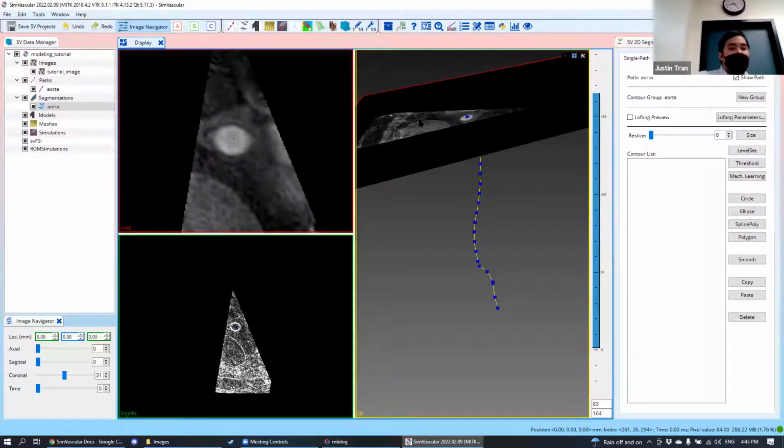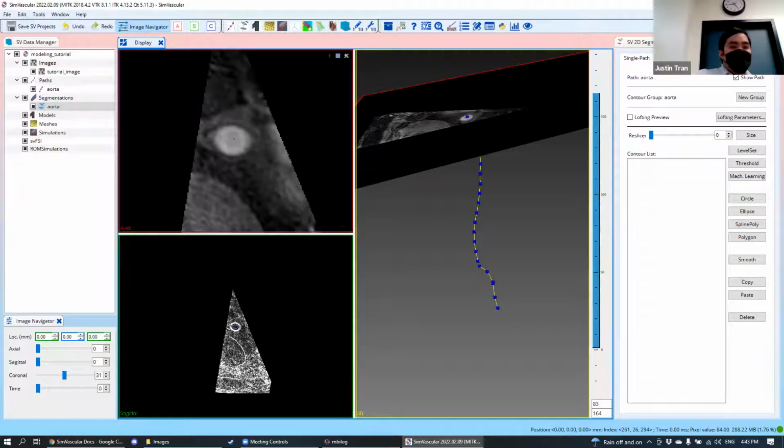Okay. And so the next step is to basically draw out what the cross-sectional area will look like along this vessel. Which again, going back to someone's question earlier, there's some research going on right now to automatically detect this. But it's not in a reliable state right now.